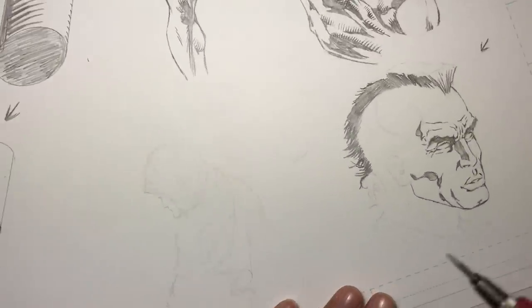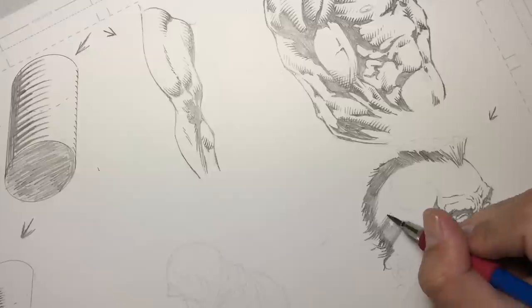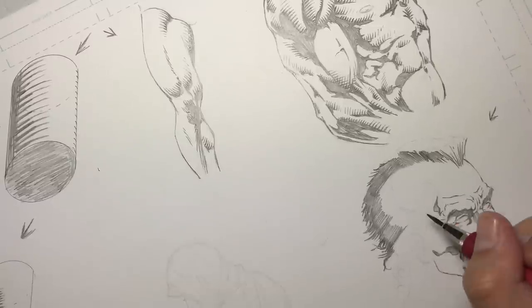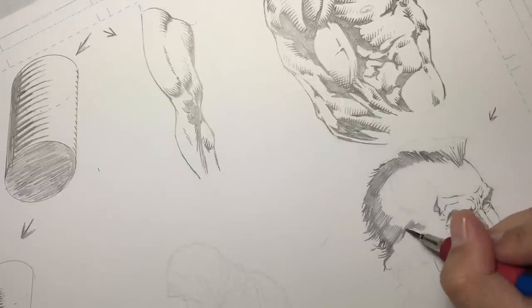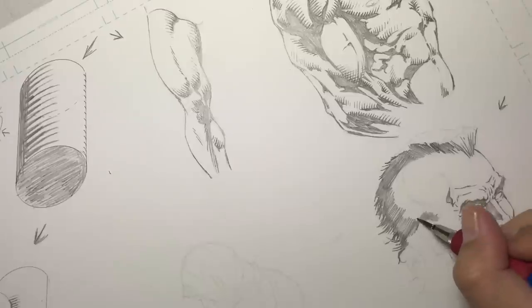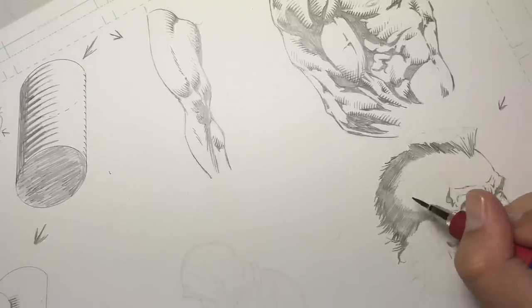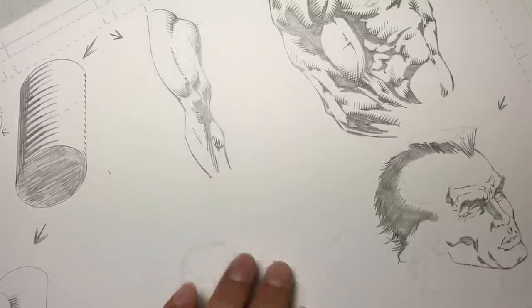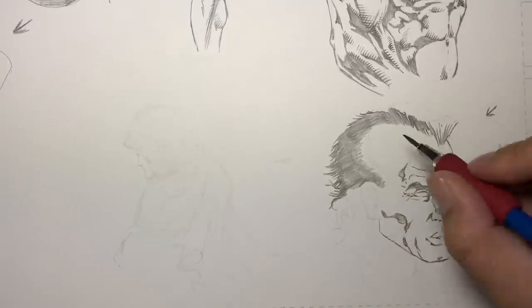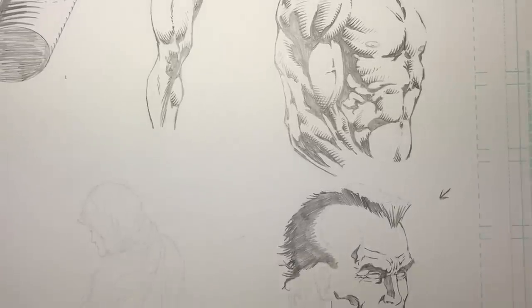Now the human head right over here is kind of like what we did with this sphere. With the light source in the same place as the sphere, I want to then do my rendering. It's very similar to how we took the circle and cast the shadow with the rendering, and made it look less like a circle and more like a three-dimensional sphere. So that's the same approach I'm using on that roundness there. The light is hitting right here, and that negative space is the concave, very similar to the inside of that pec muscle.